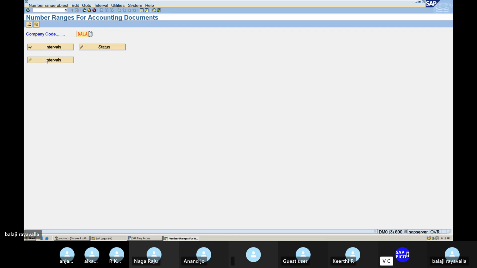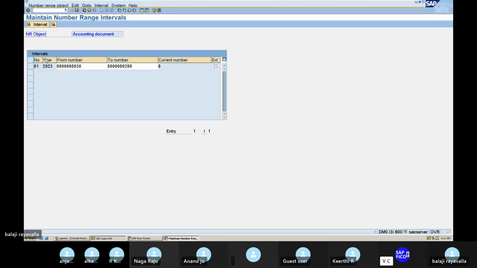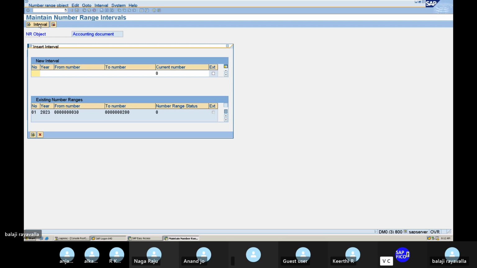Based on the number range, whatever postings you do for your company code will have numbers generated for the particular document, and then you can easily identify them. Go to the interval. Give number 18 for the customer invoice. That is the identification generated by the system.